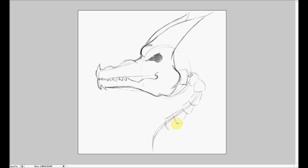Very easy dragon. You have the neck, the rectangle for the mouth, you can always draw different shapes for the mouth, and of course a line for the neck. Very simple way how to do a dragon head. Let's add a bit of, how do we call it, a bit of shadows. Yeah, a bit of shadows. There we go, finished dragon.